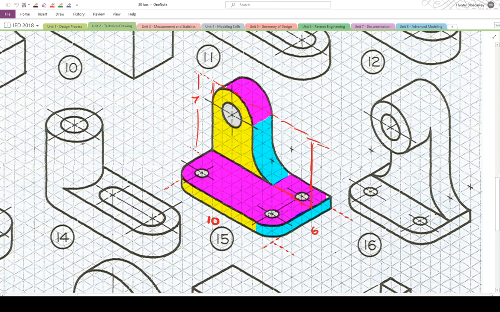The first hole is going to line up right with the fillet, and this hole will as well. The other one is, let's see here, 1, 2, 3 units away, I believe. I'm going to count that up again just to make sure, because it's going by halves. 1, 2, 3. Yeah, so it's going to be 3 inches away.